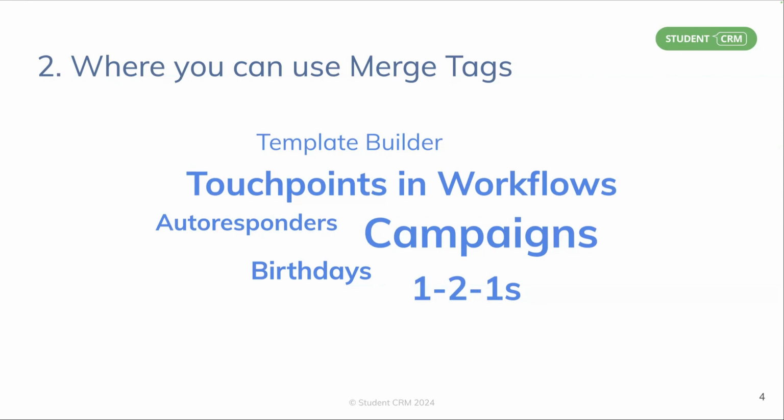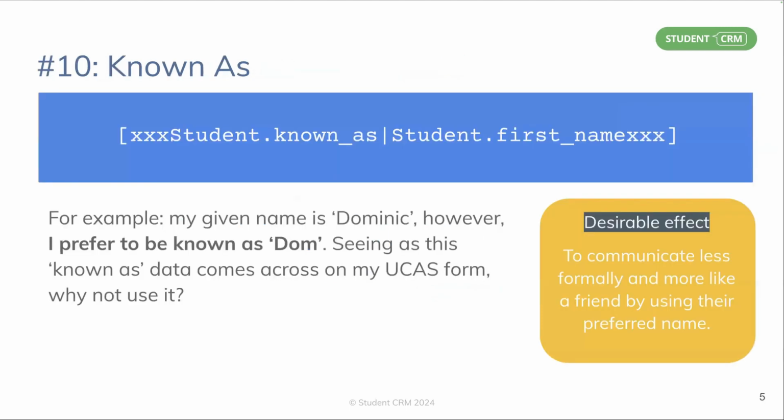And finally, one-to-ones. If you're going to send one-to-ones from Contact Manager or from Student Database or from any particular apps where you can just send a one-off back to them, inquiries, for example, there you can use merge tags inside those as well. And very often they're best placed into a saved reply. So if I'm replying to somebody from an inquiry, I would use a saved reply or a saved response, which we know is stored in knowledge base. And that itself, when written in knowledge base, would have been written with the appropriate tags inside there, so it sounds more personalized. It is more personalized. So those are the places you can use merge tags.